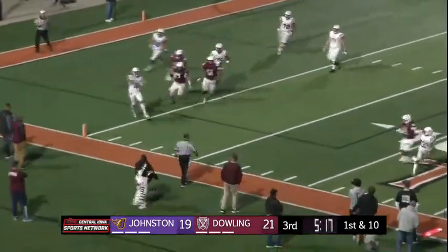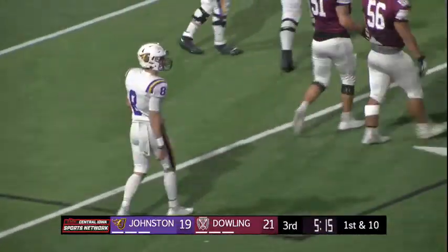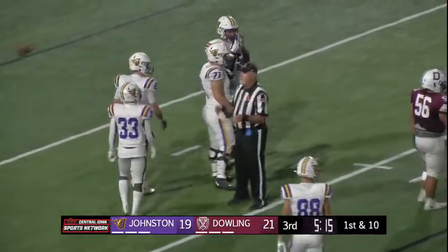And Johnson's doing a nice job sitting back with that 2 safety look and keeping everything in front of him. All right, Nuss from his own end zone and throws the ball away, incomplete. Heads up, Johnny. That was right around where you were at. And it'll bring up 2nd and 10 Dragons from their own 6-yard line here, Matt.